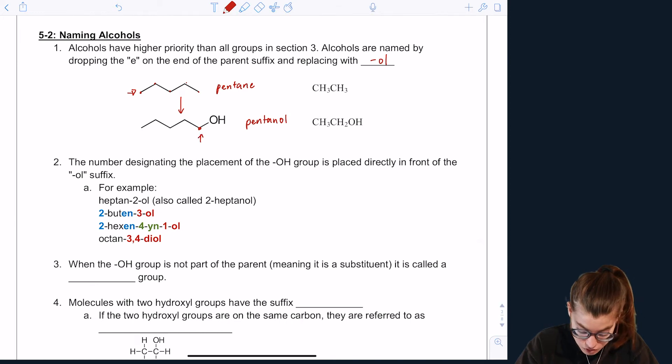So it would be called pentanol. Now you also need to tell the reader where our alcohol is, and it's at carbon number one. And so we could either write the one in front of the word pentanol, like this, or we could write the letter right in front of the suffix that denotes that we have an alcohol, like this. So either way, you can name it that way. Here's another example where we have the molecule ethane. And if you have ethane, but you have an alcohol here, then you would call that ethanol. Now we don't need to specify that the alcohol in this case is on carbon number one. Because if the OH was here, it would be carbon number one. If the OH was here, then that would be carbon number one. So in this case, we don't need to specify that.